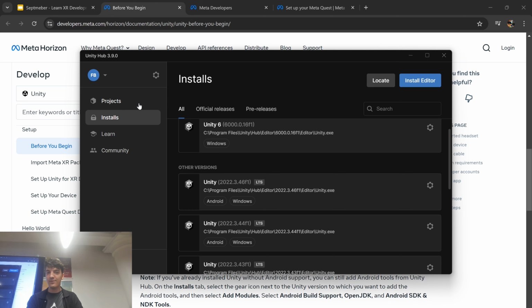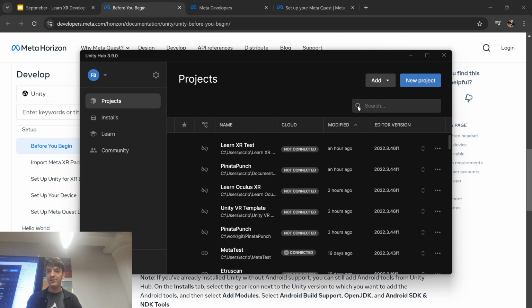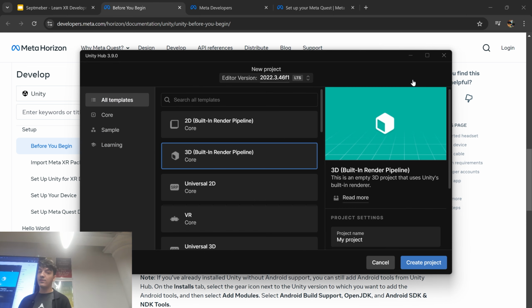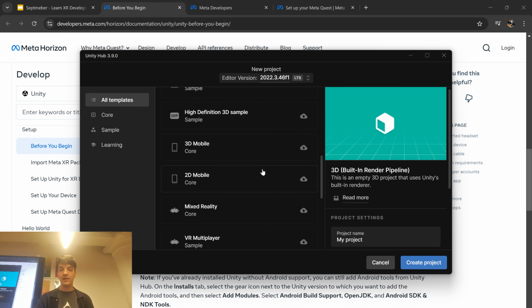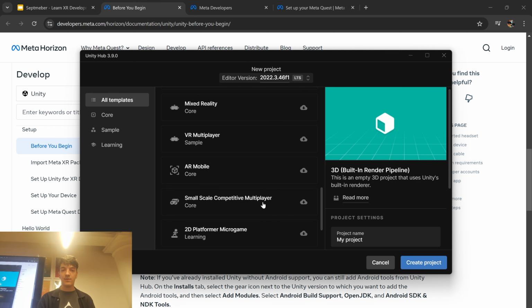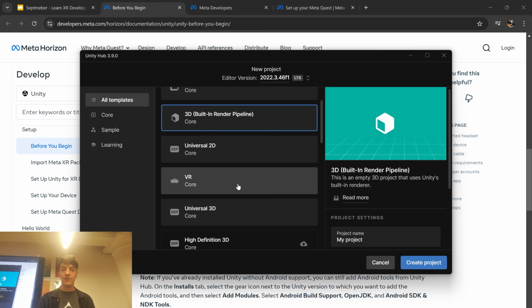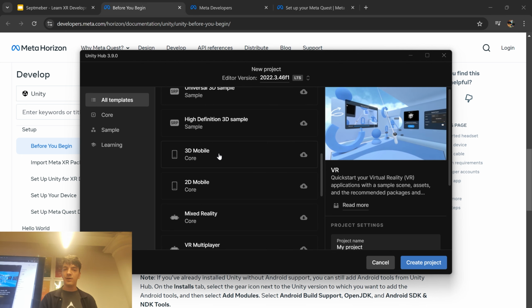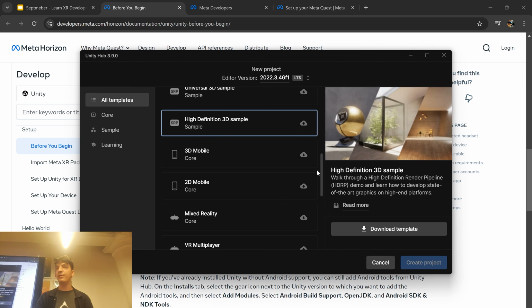So without further ado, I'm just going to start a new project. The first thing that we're going to test out, so y'all can see what it looks like, is that Unity actually has a really nice VR package. If it doesn't show up in this top list for you, it might show up down here, and that means the template was not downloaded yet, so you might just need to download it.